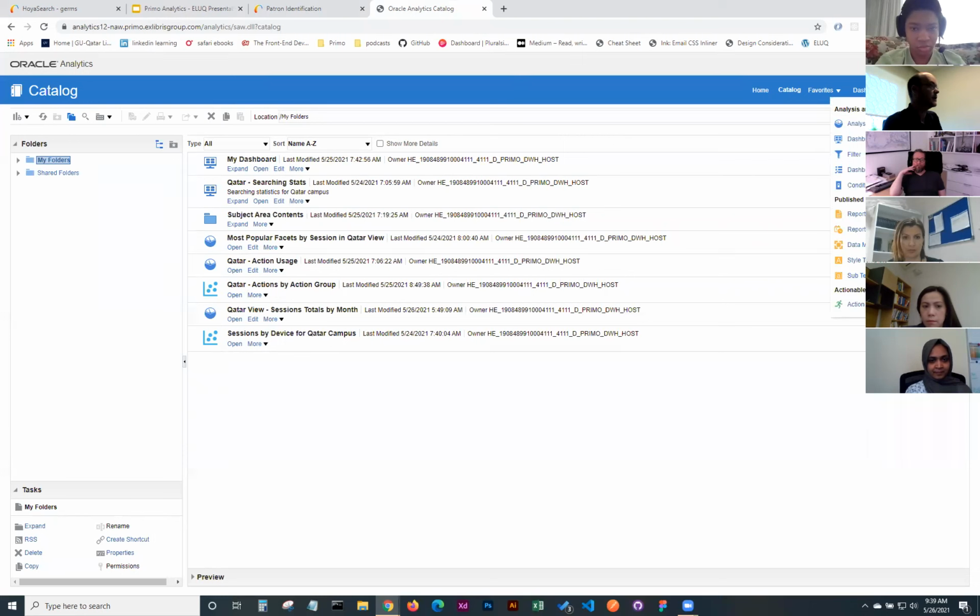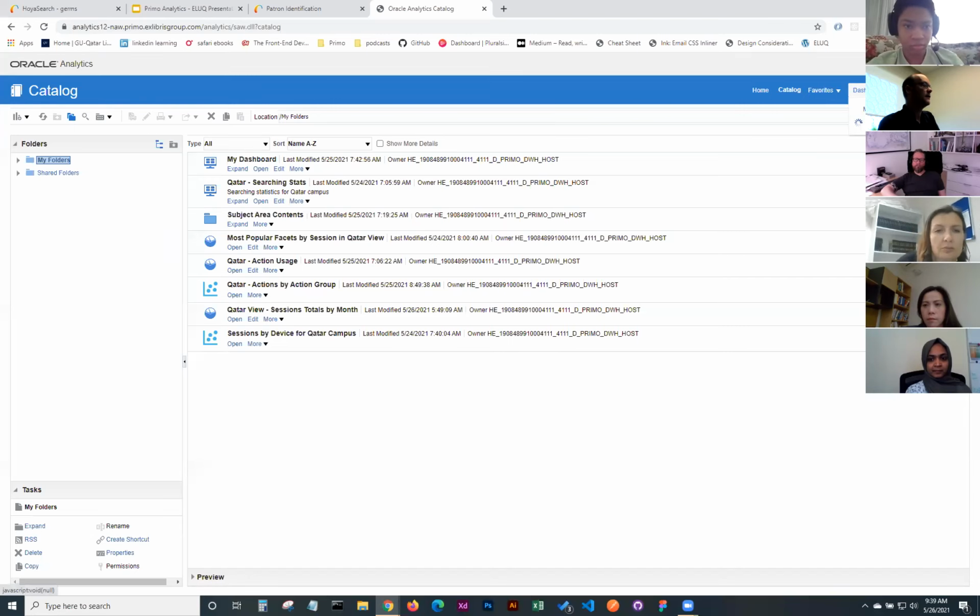Now, just some terminology. When we talk about analysis and reports, they're pretty much interchangeable, similar to what you get in Alma Analytics. So you'll hear people say creating a report, and what you're doing is actually the work you do in analysis. We'll look through a few of these, but the basic way this works is you get here, and then on the top you have all these different options. The one that I use the most, to be honest, is create. This will get me right to doing hands-on work.